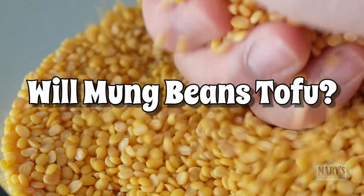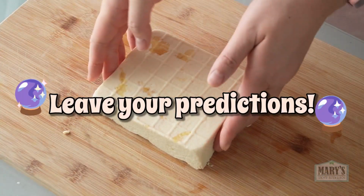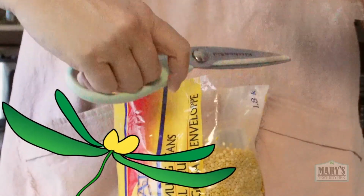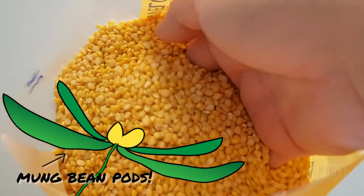Will mung beans tofu? And will it be good? Leave your predictions in the comments below as I measure out a pound of our dry ingredient of the day, as is standard in this series, Will It Tofu?